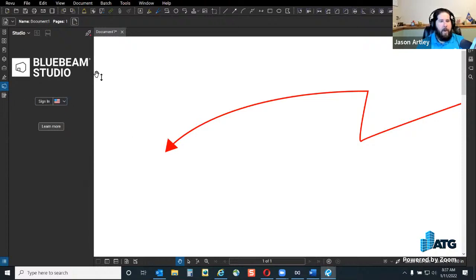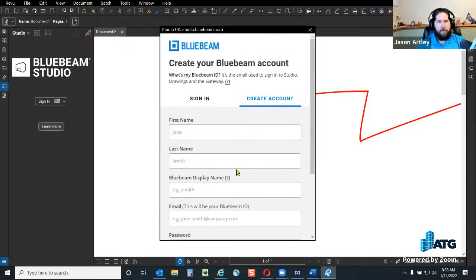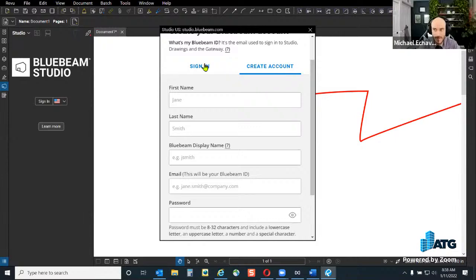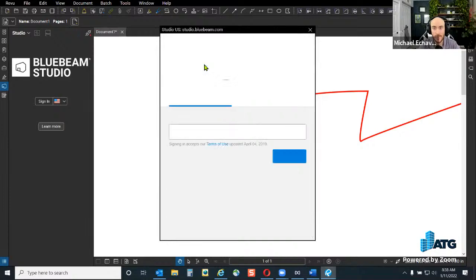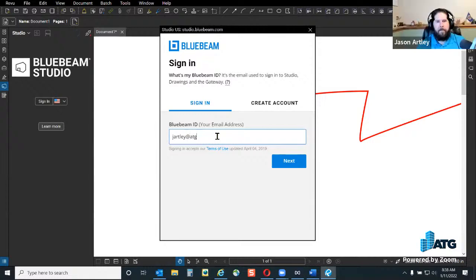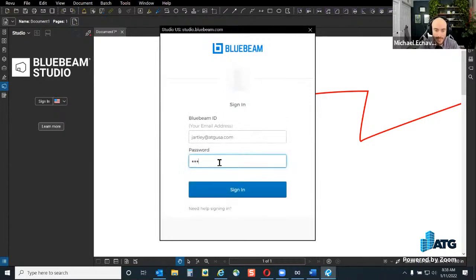If you go to Bluebeam Studio and you go to sign in, it's going to give you the option to create an account, right? So you can create your own account. Always make sure that your Bluebeam ID is your work email though, because that will make your IT admin your friend, right? And that's what we all strive to maintain, a healthy relationship there. Especially if you do Prime, because you have to link accounts into Prime. You don't just automatically link your domain into your accounts. So be aware of that. If they don't know your email address, they're not going to be able to help manage projects in Prime.